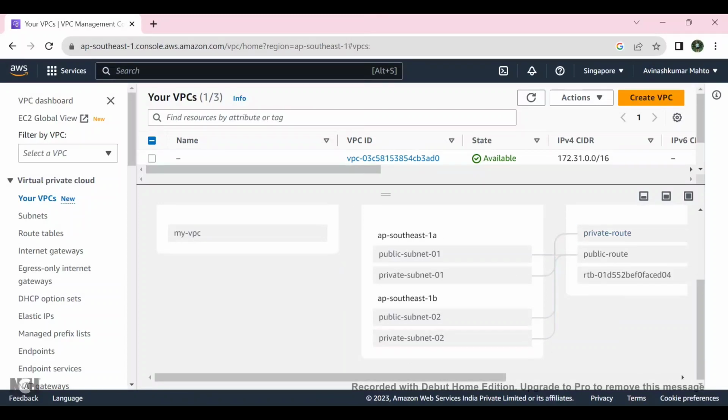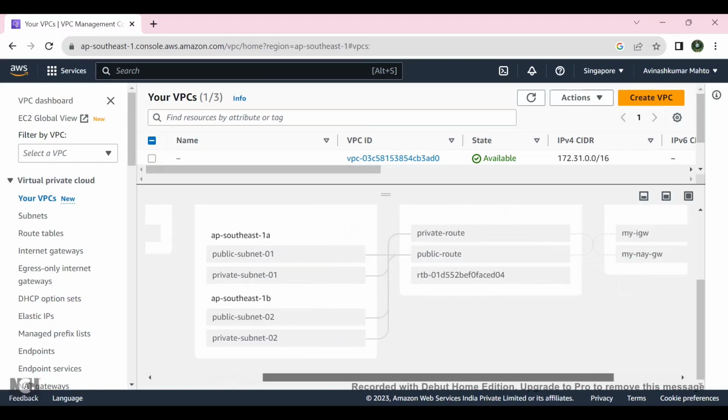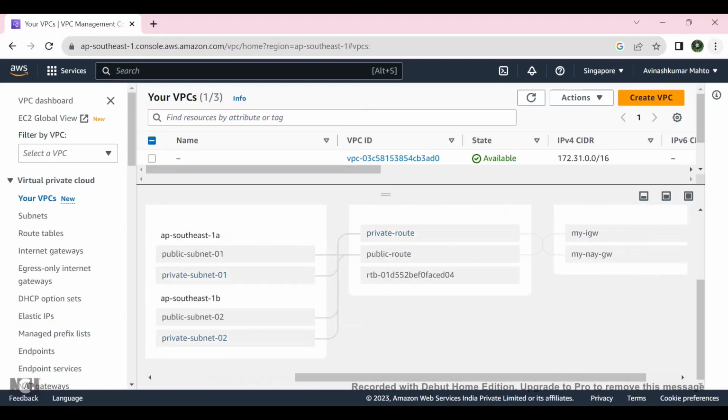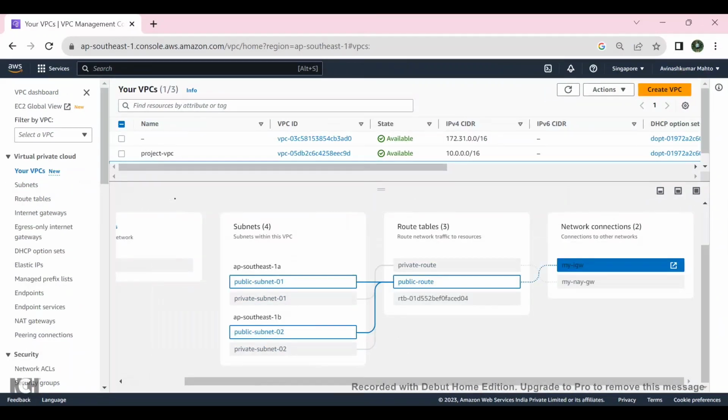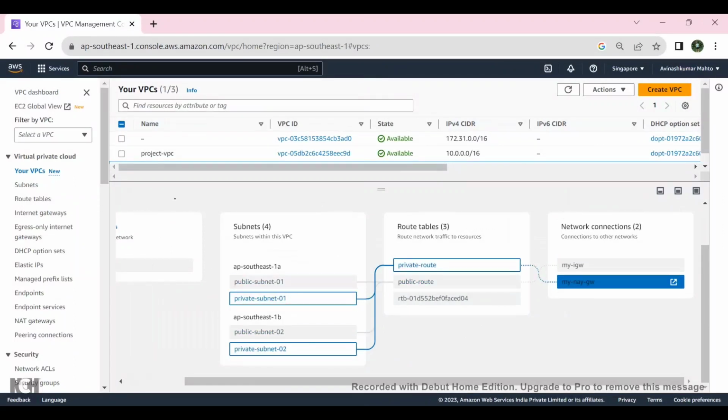One more thing I want to show you, in the entire page. If you see the complete flow, the internet gateway is associated with the public route, and then it is attached with the public subnet. The NAT gateway is attached with the private route and the private subnet. However, this NAT gateway is part of the public subnet, while the private route is part of the private subnet. So why do we need to host it under the public subnet? The NAT gateway helps you connect your workload to the internet.